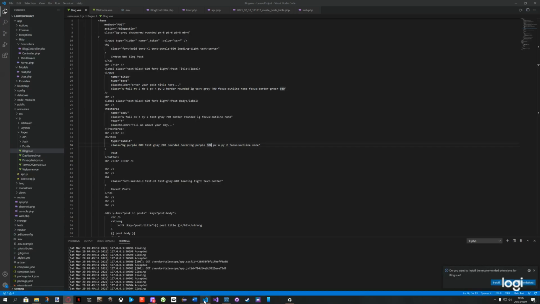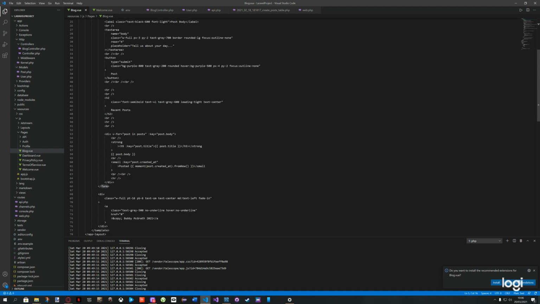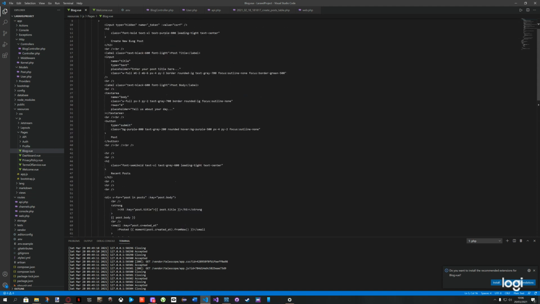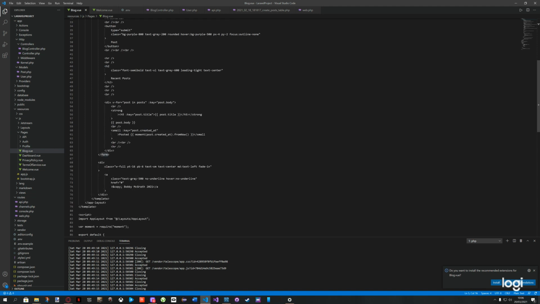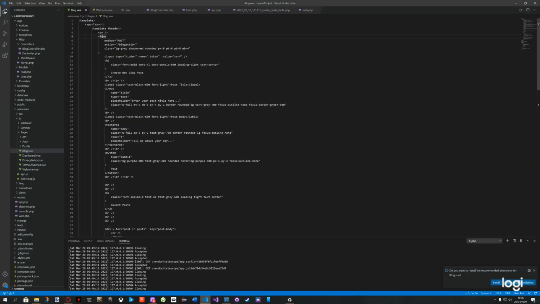So if we pop back into the code behind the scenes, we can start having a closer look at that. The first thing we have is a form. This is encased within a form, all the way down to here, so that contains pretty much everything within the page that has anything to do with the post.